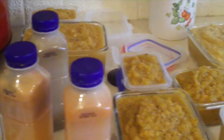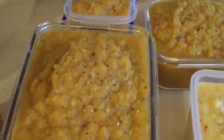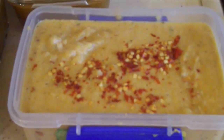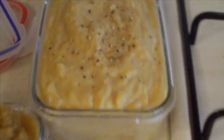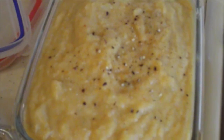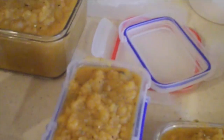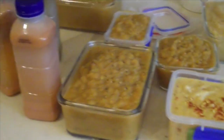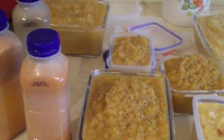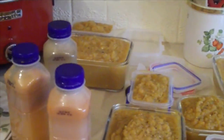So after that bit of work, there are three juices that'll do me for tomorrow and various different soups. That one's curry with coconut and chilli. That one's got coconut and potato in it. That one's got a bit of tandoori and chilli. Sometimes I put them in the smaller containers so I can bring them out and add them to a different soup to create lots of endless varieties. And if I make something I don't like, I put it into smaller ones like that and it gets absorbed into something with more taste to it.